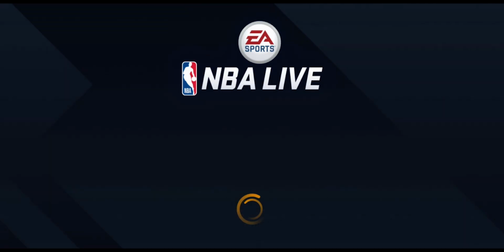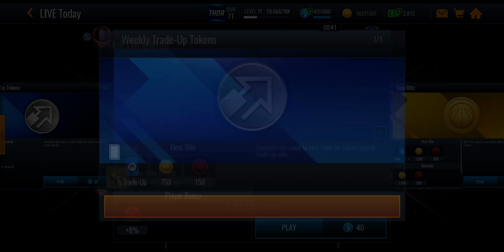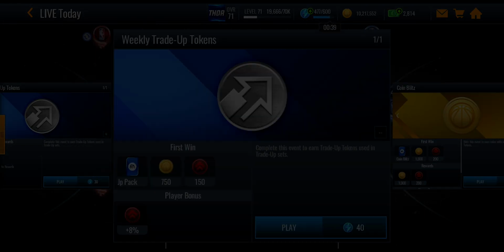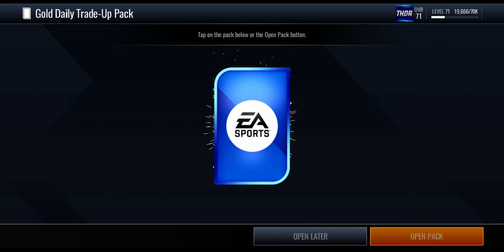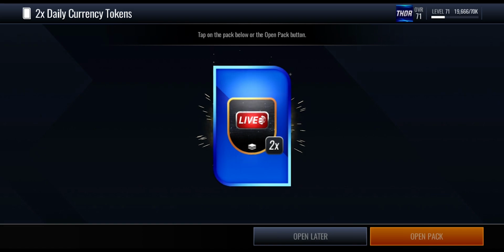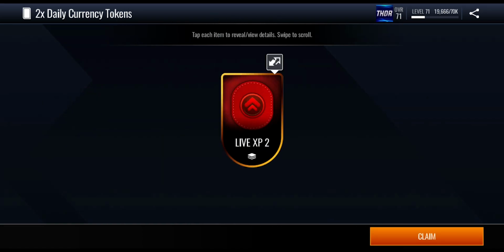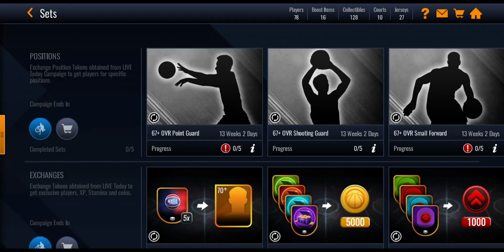Okay, there we go. So we just did finish that event, and now we should get some gold trade up tokens which you can use in the set to then trade up those players to get some high overall players. And we are getting a bunch of extra stuff. We're getting some NBA cash and all that stuff. That's the best thing about playing these events as well. Aside from all the trade up tokens and the players, we get 3 gold trade up tokens from that, and we also get some extra stuff, some daily currency tokens. We'll see what those are. They're 2 live XP2 ones. So let's go into the sets now and see what we can do with those trade up tokens.